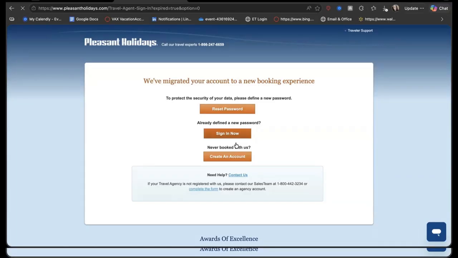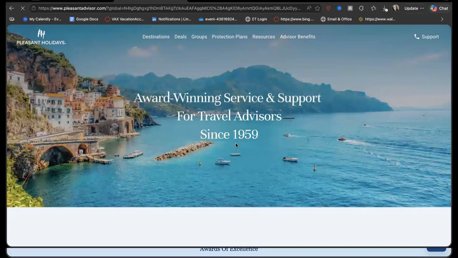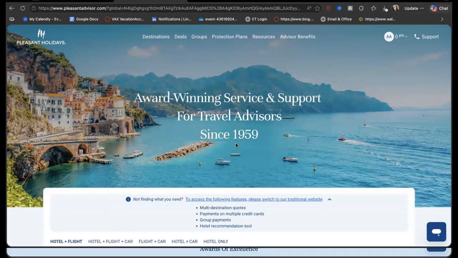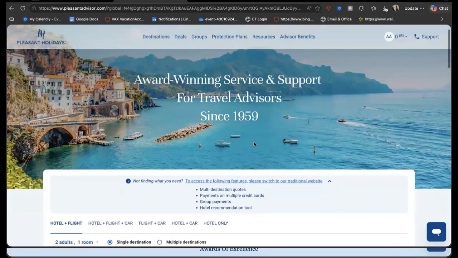I will tell you, if you are a new agent, I'm 90% sure it hasn't changed. It may have changed. If it has, correct me. But you have to be here for 30 days to get access to Pleasant Holidays. If it changed, let me know, but I'm pretty sure it hasn't. So, past 30 days, you can request access to Pleasant Holidays and it will let you in. Thank you, Oscar. It's been a while since I registered, but yeah.